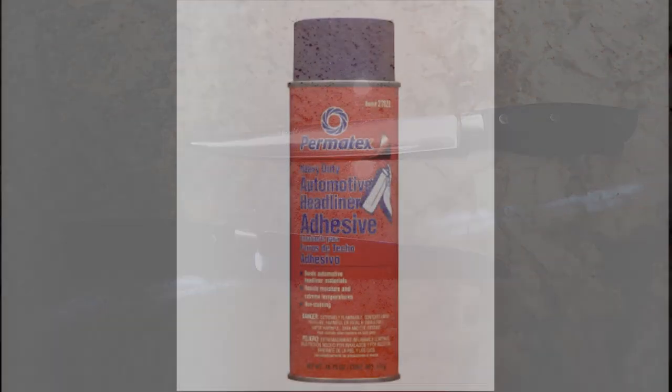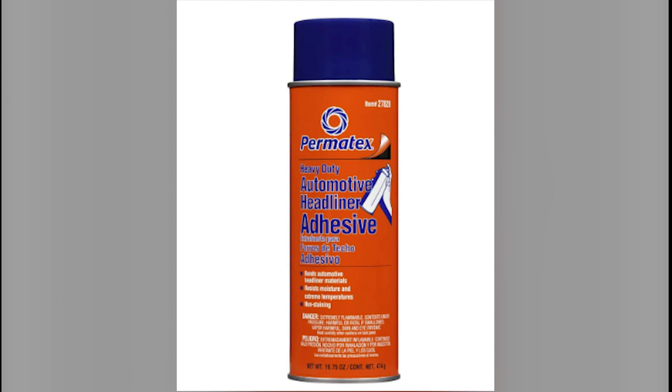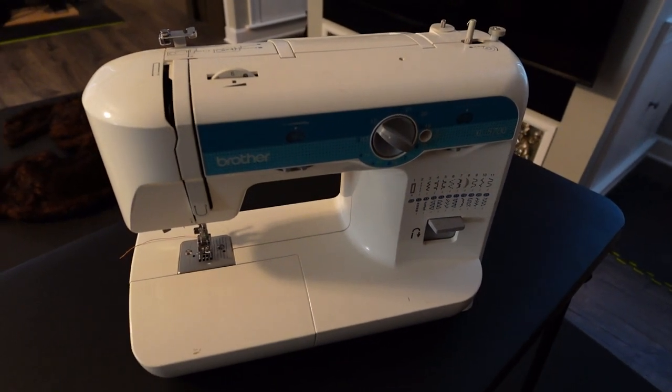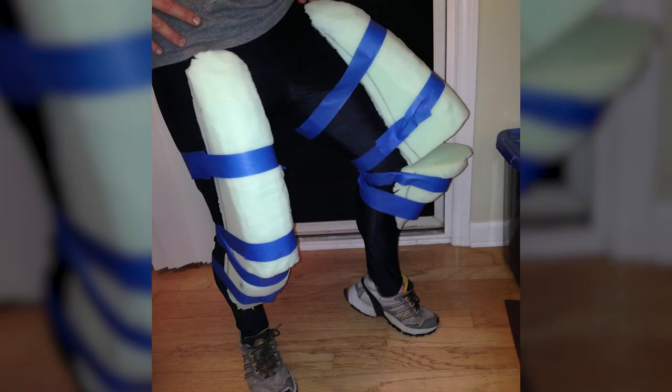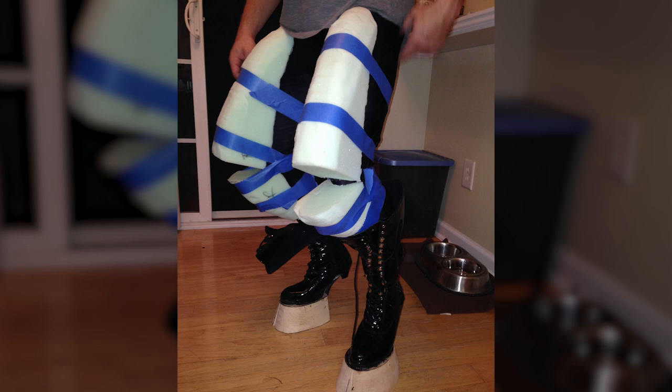To join the foam to the stirrup pants I used automotive fabric adhesive — you need a good fabric adhesive for this. The fur I used was purchased from a local fabric store. I got three yards in case I needed to start over, since I don't have a lot of sewing experience. Going to the store in person was a big help since I couldn't get a good sense of the look and feel online. I used a sewing machine with a straight stitch, which is the most basic stitch pattern.